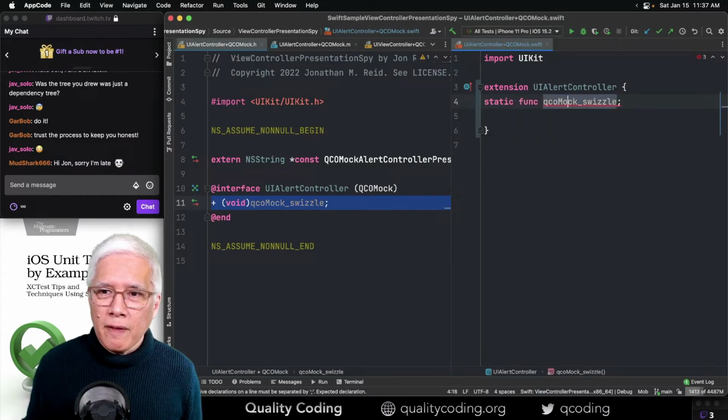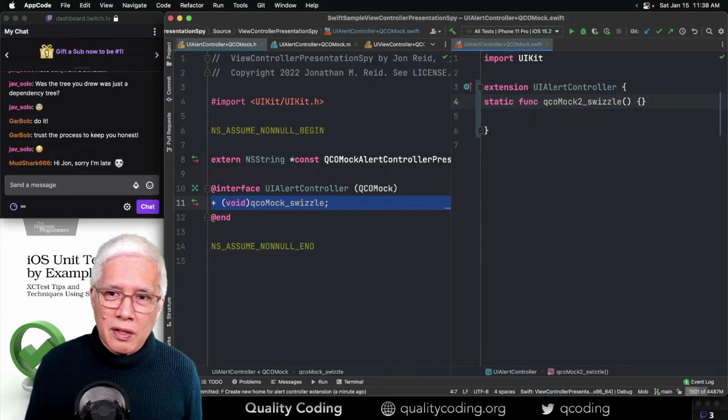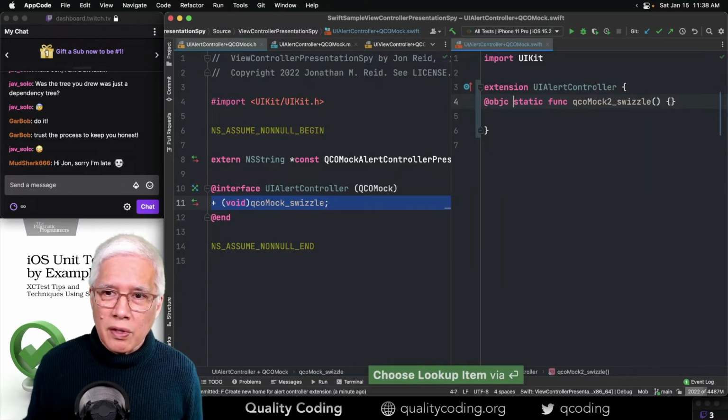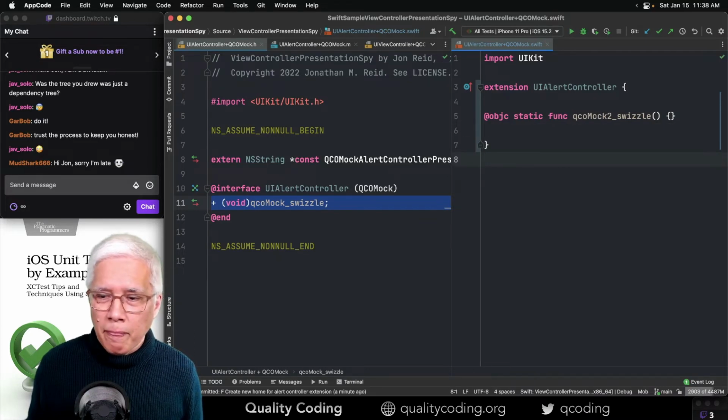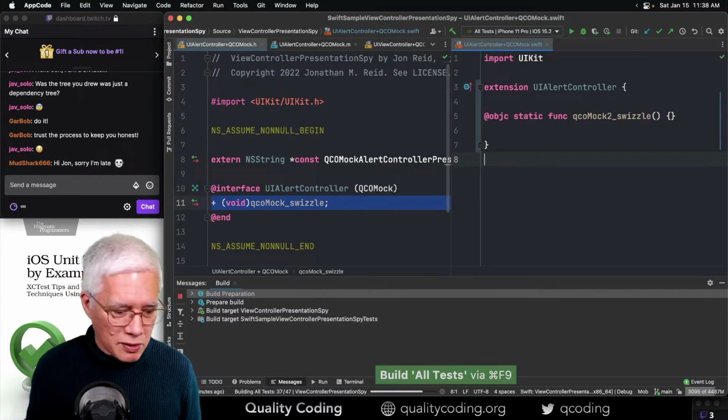I'm going to call it mock2 swizzle. And I do need this to be called from Objective-C. So where does that decoration go? Does it go there? Looks like it goes there. All right. So this is just beginning an empty extension that does nothing. Again, nothing's calling this. As long as this builds, I'm okay.